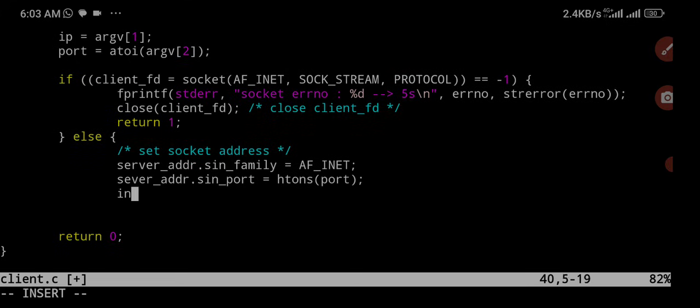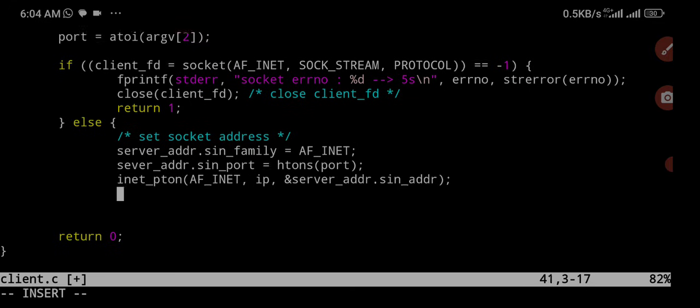We use inet_pton, pass in AF_INET in uppercase, and we'll pass our IP, comma, and the address of server_addr.sin_addr, and that is it, semicolon.